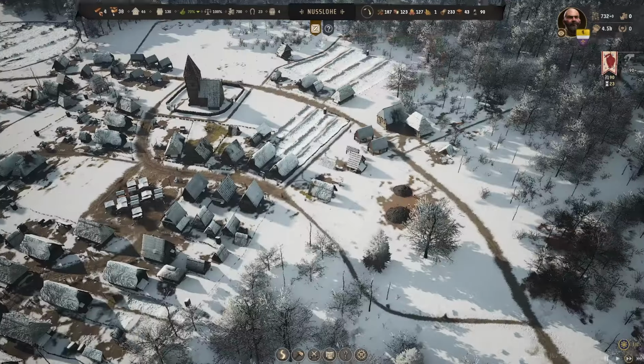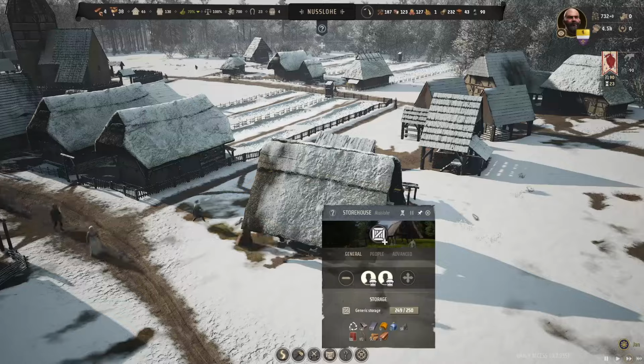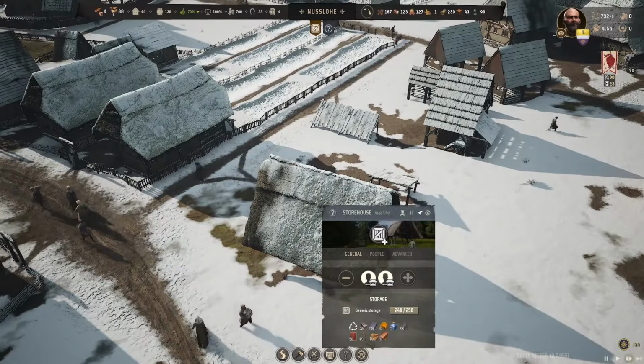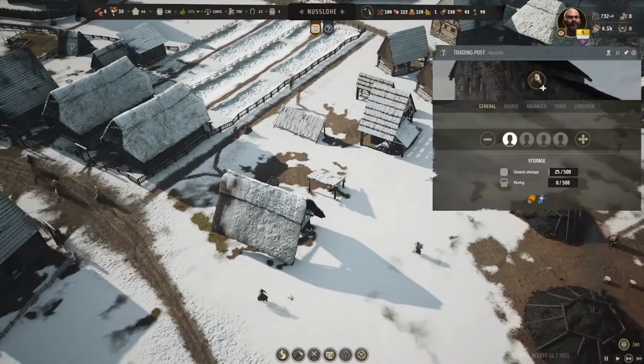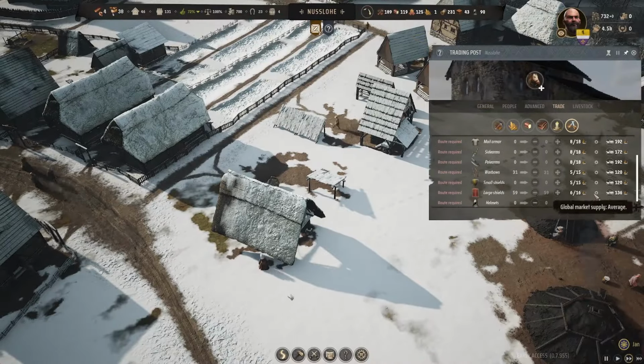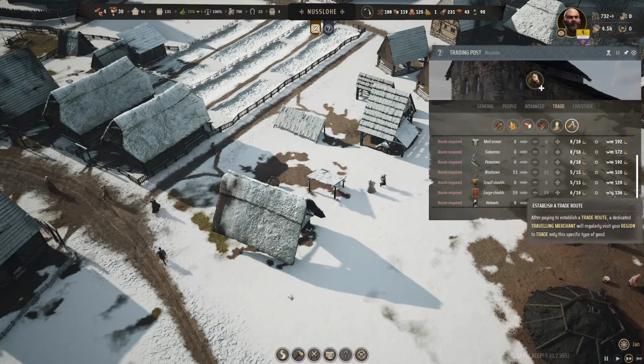where everything is stored. Generic storage is full. What is it full of? It is full of shields. Okay, that's something to consider now. Trade. Weapons. Shields. We're going to have to buy a trade route for this.